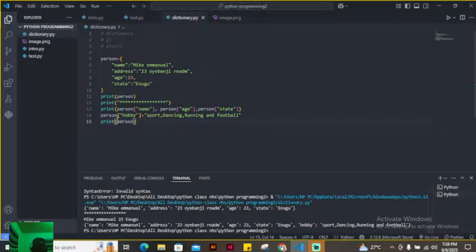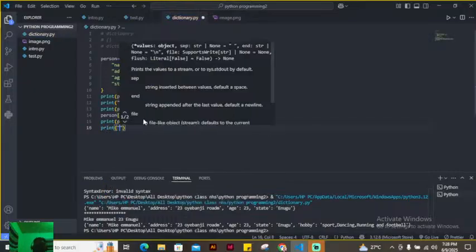Wherever I pass in here is the dictionary. If I want to access only the hobby, I can just come and say print.